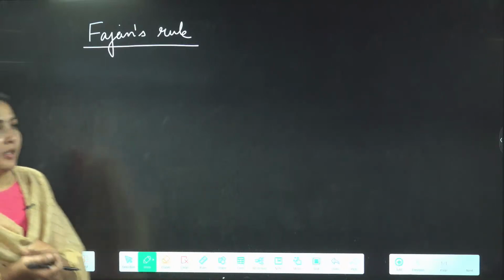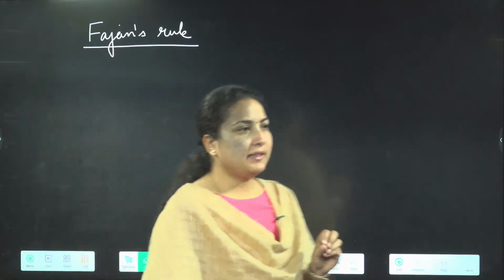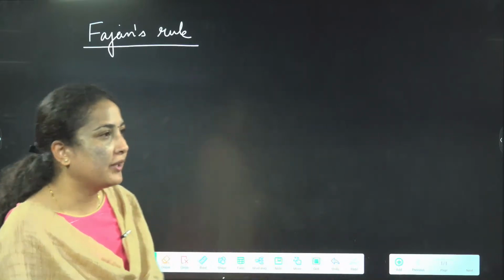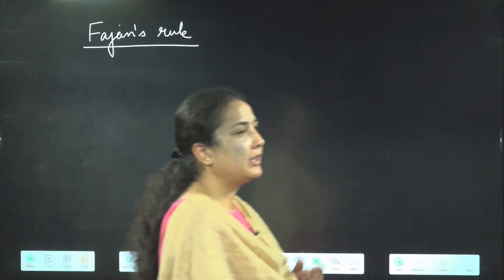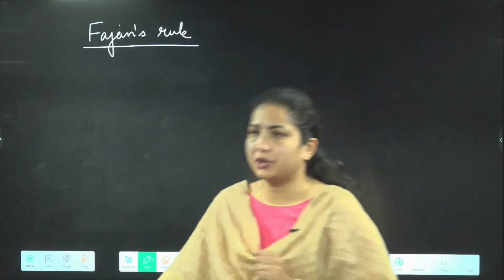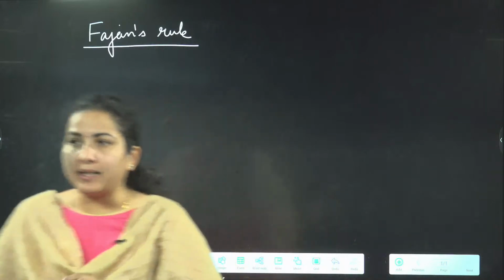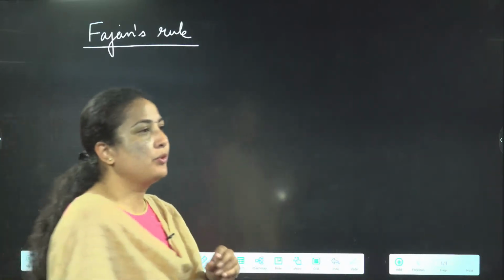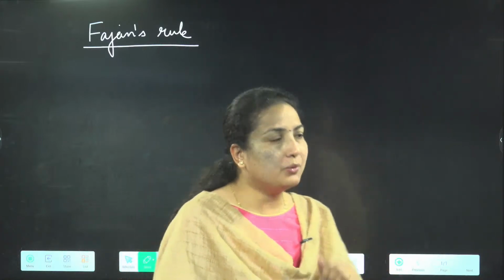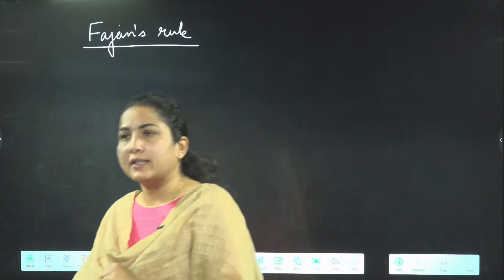Now, basically, whenever I say that I have got any kind of ionic compound, I will not ever be able to say that that particular ionic compound has 100% ionic nature. It might have some amount of covalent character associated, right? To explain that only, this Fajan's rule was given.